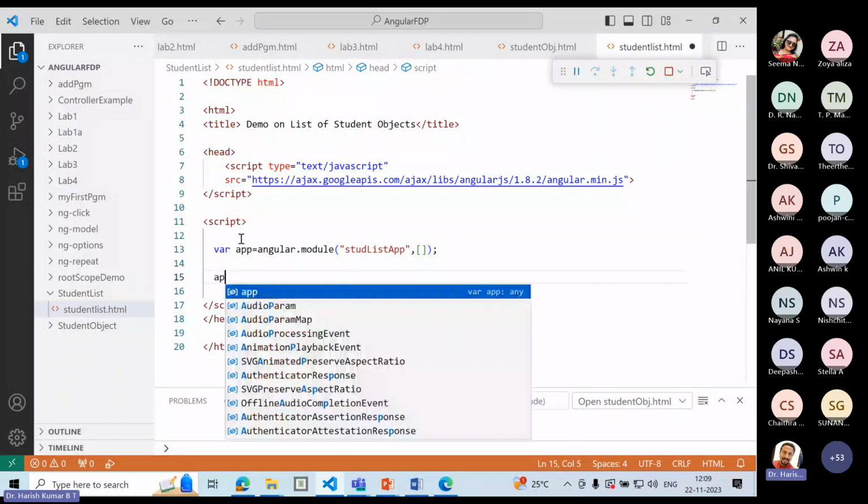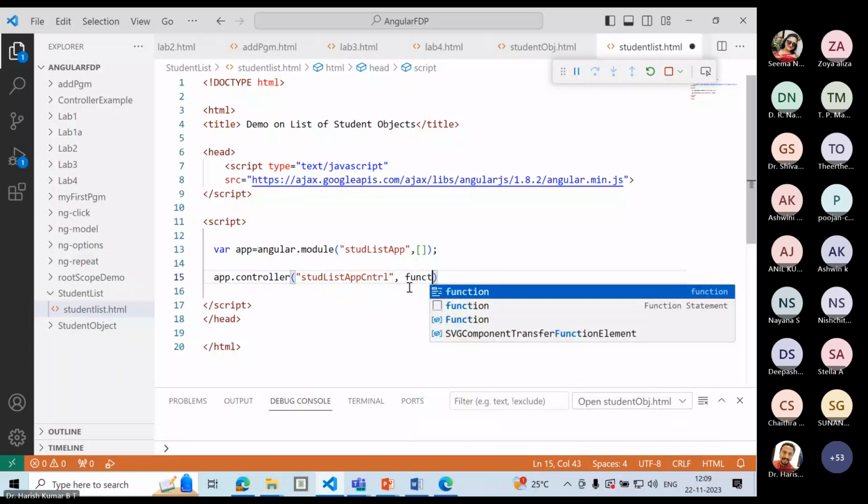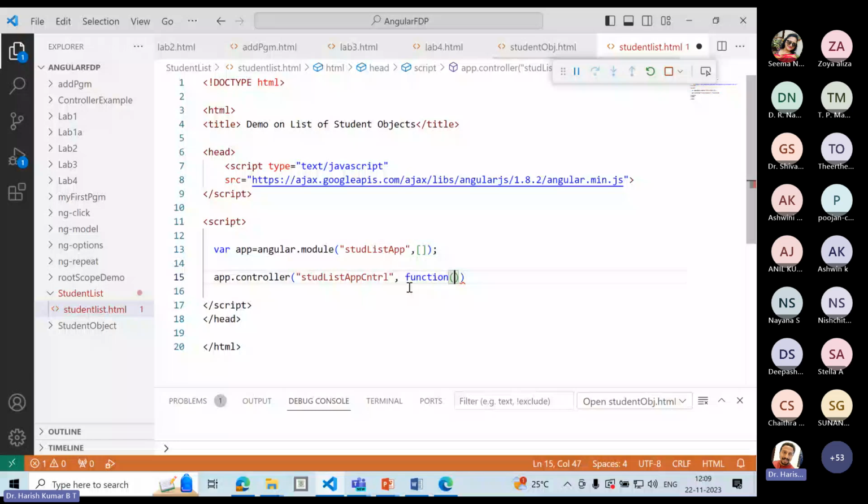Okay, so now app dot controller, student list controller, you can say app controller, comma function $scope.